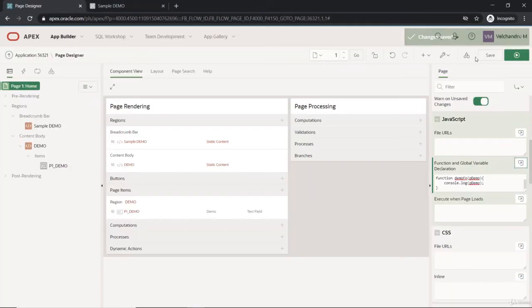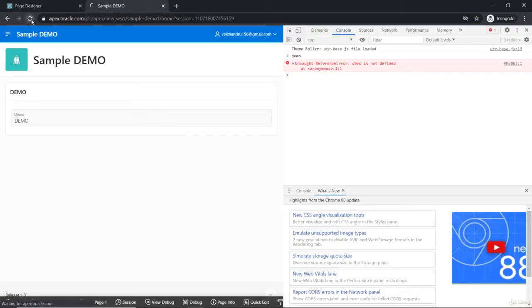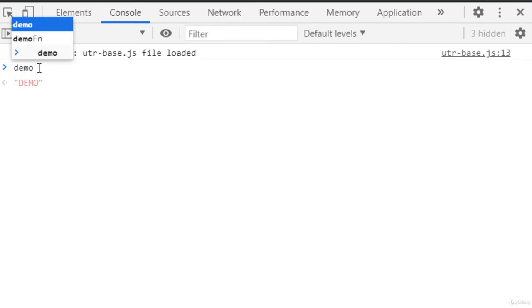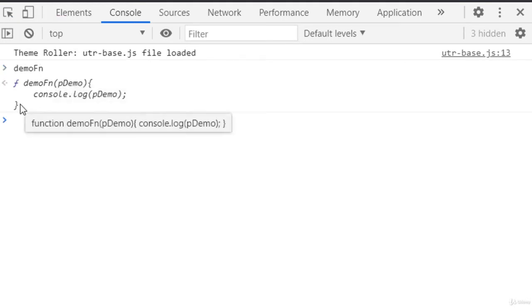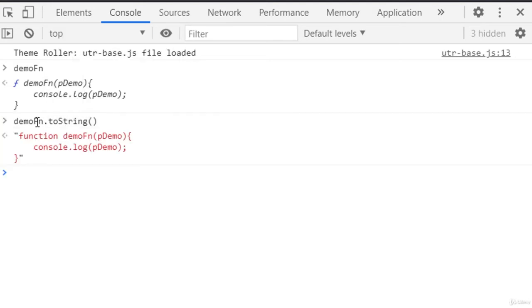If I save this and run it, and now use that function demo, it shows me the function. You can see the definition here as well. If it's a bigger function, you can use demo.toString to get it in a string manner.